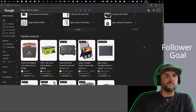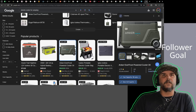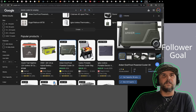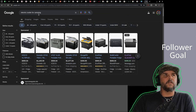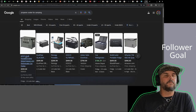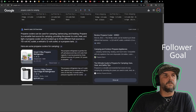Ozark Trail. I keep seeing Anchor making all these crazy things. Like, I've seen Anchor batteries, and I don't think I need wheels. And honestly, do I need electric? Because I think... Oh, it's more expensive.